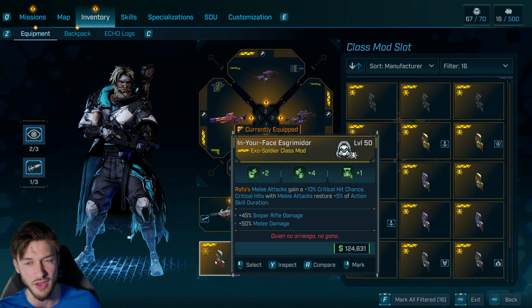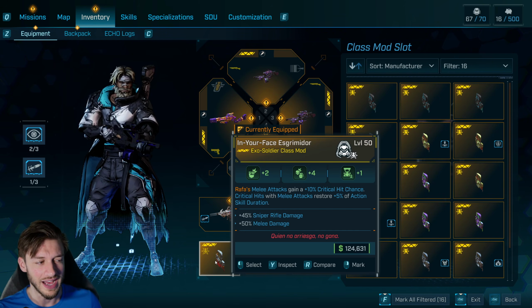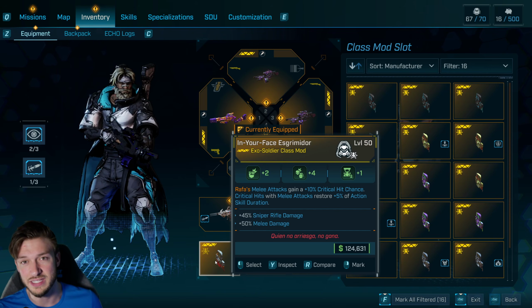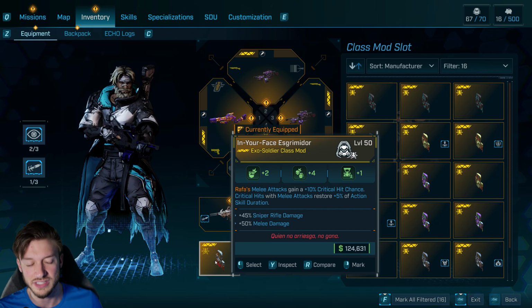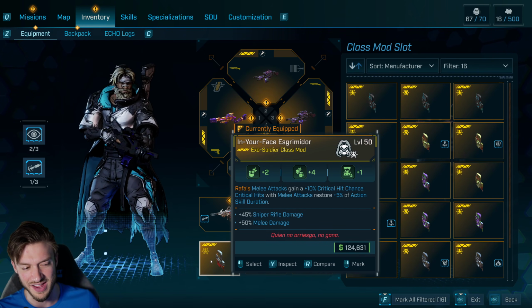Don't get me wrong on this. However, for melee builds, they are just unfortunately not that great in Borderlands 4. Not like Borderlands 3, where we had much more success with things like the Face Puncher. It's to be seen if we'll see some weapons in the DLC that can enable our melee builds to be a little bit more strong, but unfortunately, this is just not that powerful.